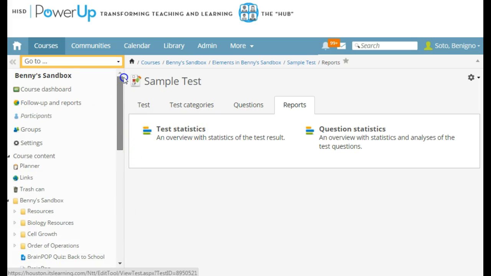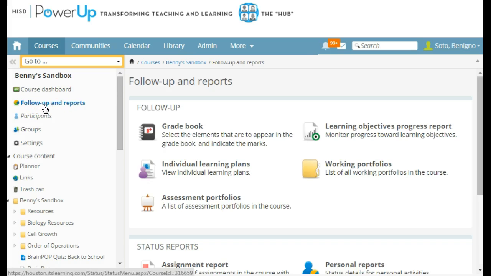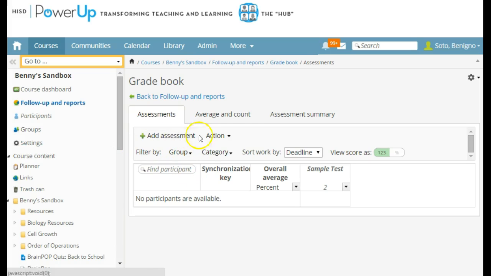And finally, another place where you can look at the reports is if you click underneath your course dashboard on a navigation tree here, follow up and reports, then it will look at the grade book. Then all of your students in your class will be listed, and you can see who has and who has not completed the assessment and what score they received on that assessment.